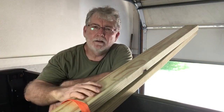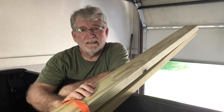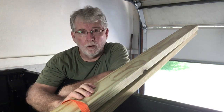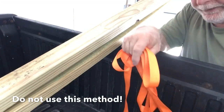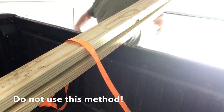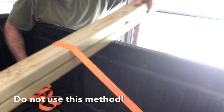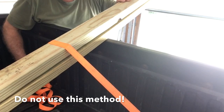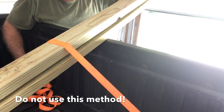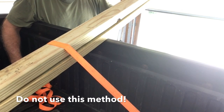The next thing I want to show you is how to tie down dimensional lumber. This is often overlooked — the lumber can still slide left and right. First, I'll show you the wrong way. In many cases, people just hook the strap to the bed of the truck, throw it over, and tie it down. The problem is the material will still slide left and right once tied down that way. That can be dangerous — it can slip out on the highway, which would be a very horrible thing. So please don't do it this way; it's not a safe way to secure the material.